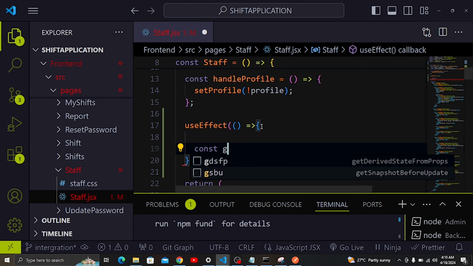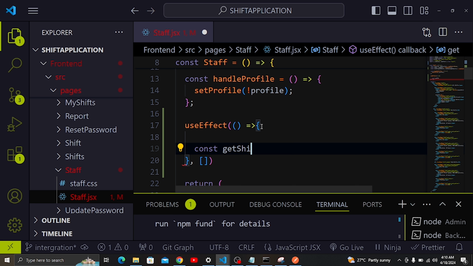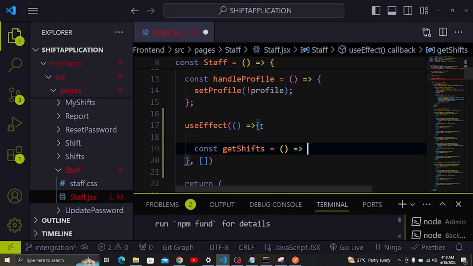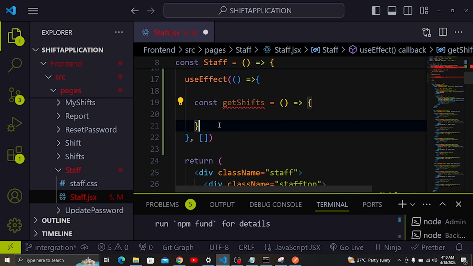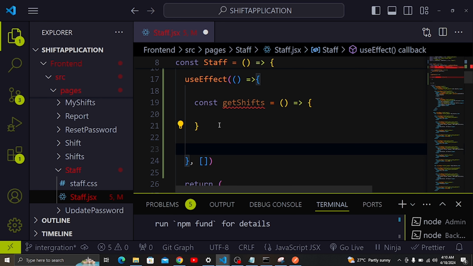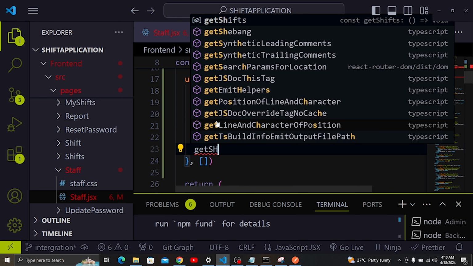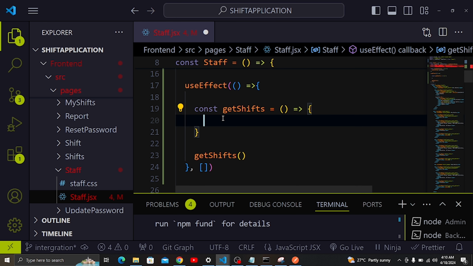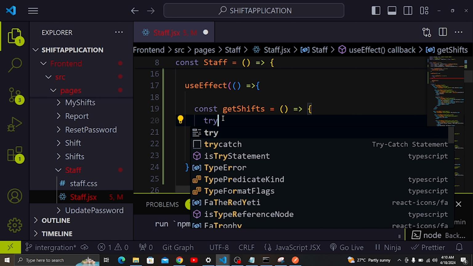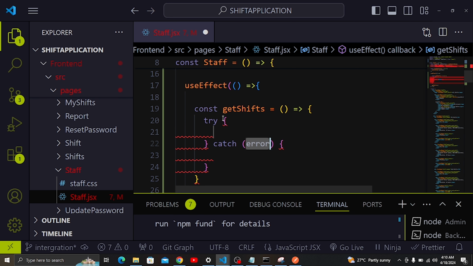I'm going to call this getShifts, like that. We open this function, and then call getShifts down here. Inside, we can fetch the data, with a try catch here.